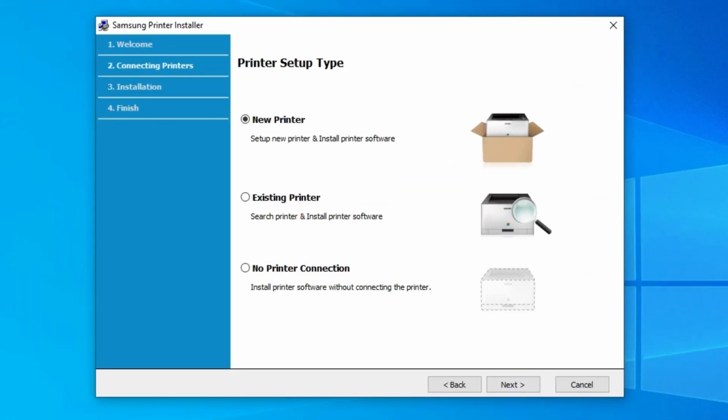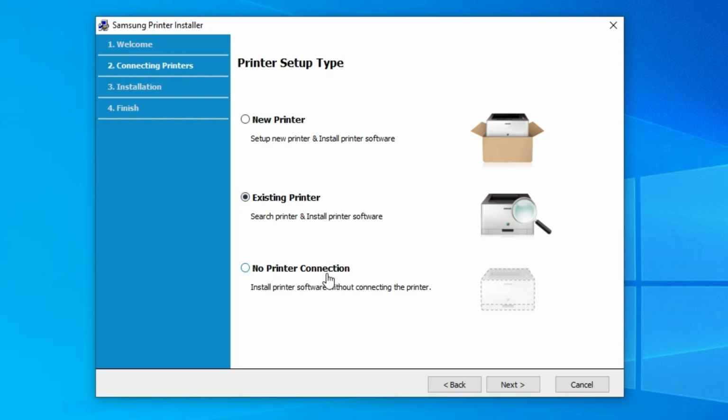Here we find many options. If you want a new printer installation, then click here. Click on New printer, attach the USB cable from your printer to your PC or laptop and power on your printer. If you want Existing printer, if you already installed the printer and want to reinstall it, then click on Existing printer.